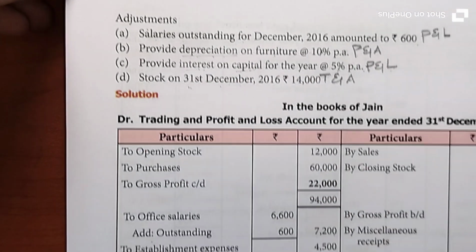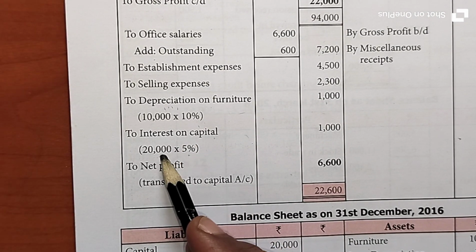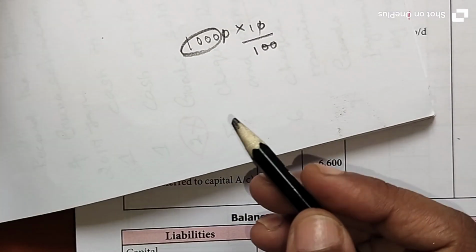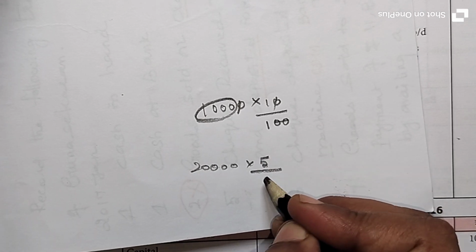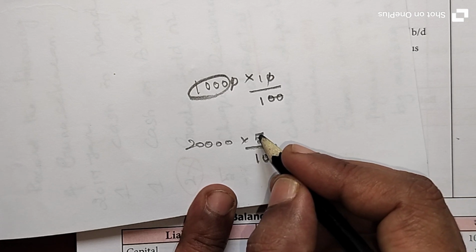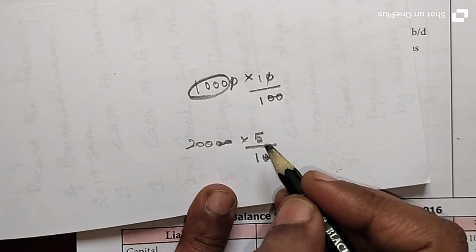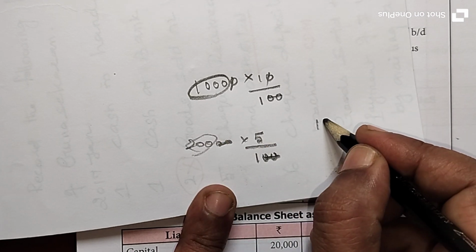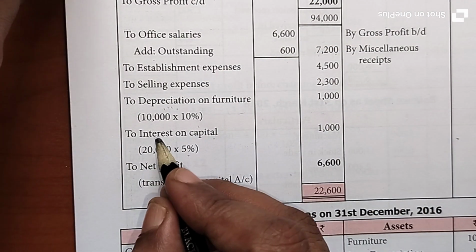So indirect expenses are to be entered on the debit side of the profit and loss account. So capital, how much rupees did the owner contribute? 20,000 rupees. So 20,000 rupees capital, 5% interest taken by the owner for contributing capital. 5% means 5 by 100. This 20 is cancelled. For this 20 remaining 200 here too. 2 5s are 10. Remaining 20 is to be here. So 1000 rupees is the interest on capital.